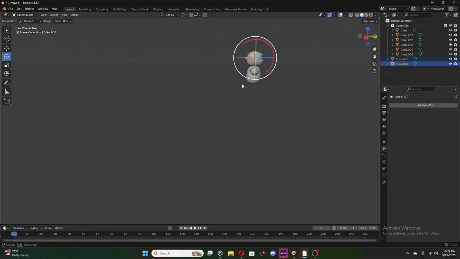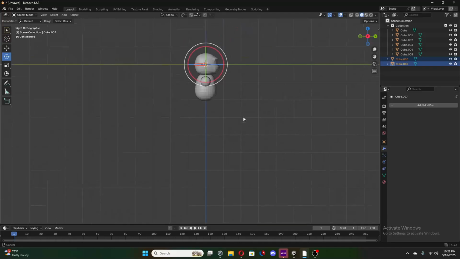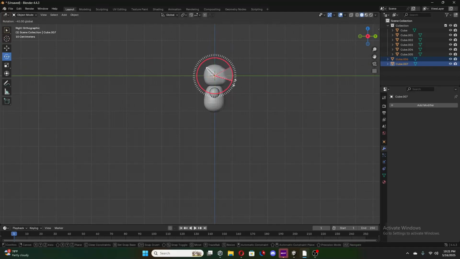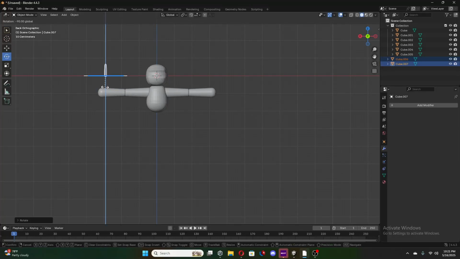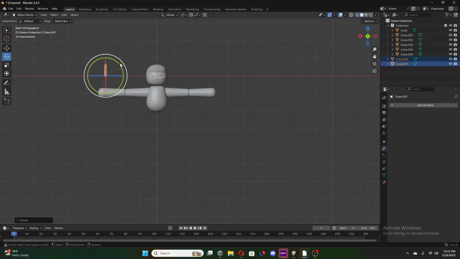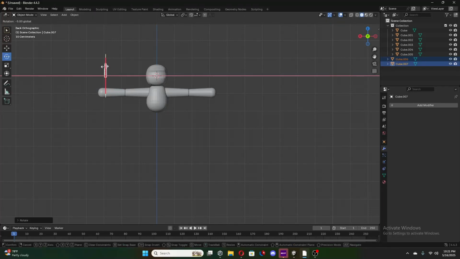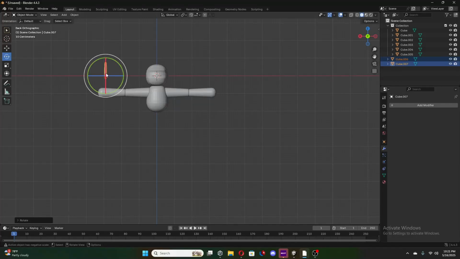Always, if you want it at a 90-degree angle, make sure you're doing the control thing to where it snaps them to the right position. So for this, you can just do it. You can't really see them like that.